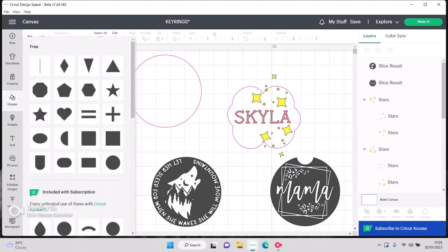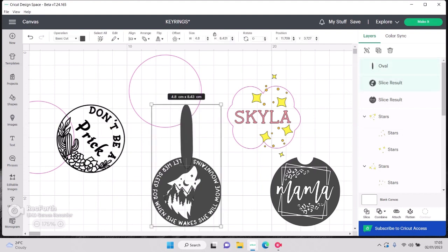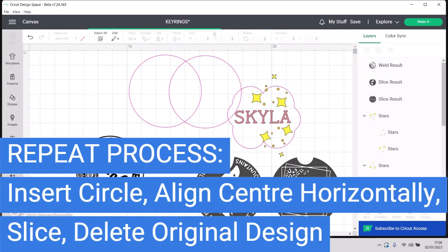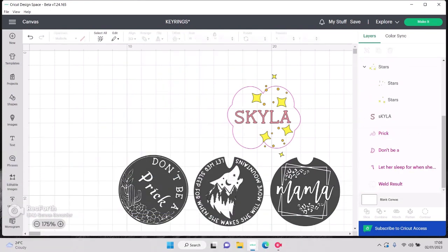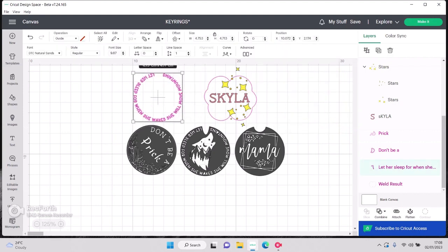And then we're going to do the same with a shape. And we're going to cut the top away. Okay, delete that. Okay, we have our designs ready. And I know you're wondering why I've done them like this, but you're going to see. So just to give you a little rundown on what I did.